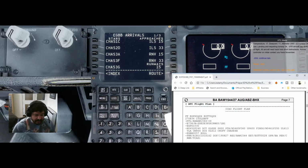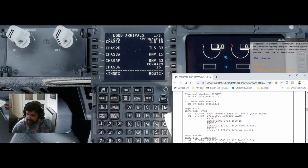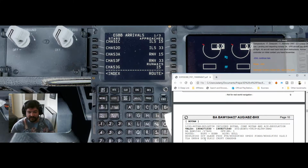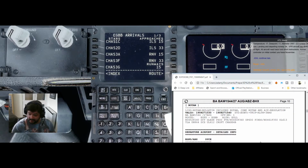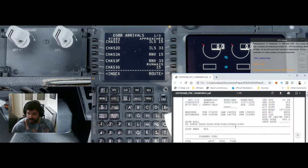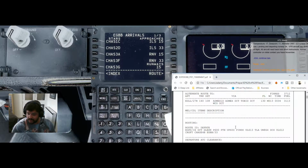Hey, man, I like to spice it up a little bit, Clive. I know the internal ATC is absolutely crap, but I just like that interaction with the voice, and that's the only reason I use it. They're going to allow me to do a flight following, so I'll be navigating it myself until I get to the airport. And then, do you know what? I'm just going to say runway 33 because that's most likely the runway we will be landing at, I'm guessing. Unless winds have decided to change.